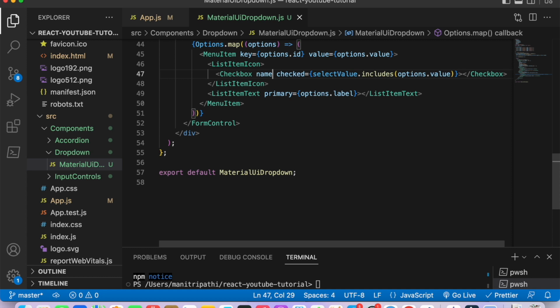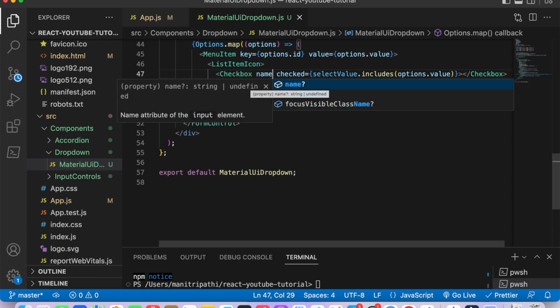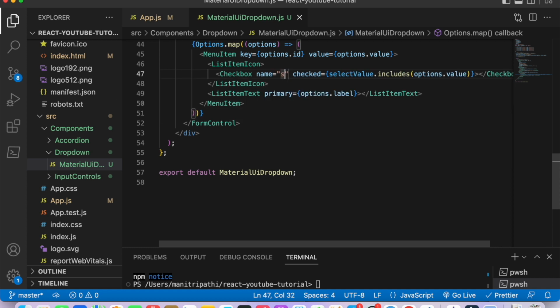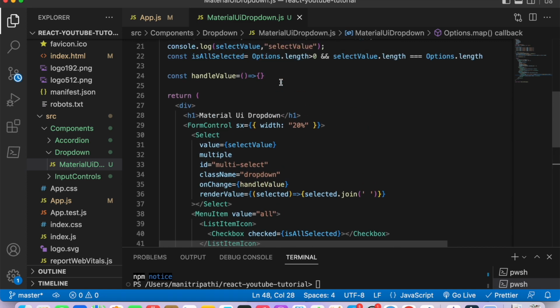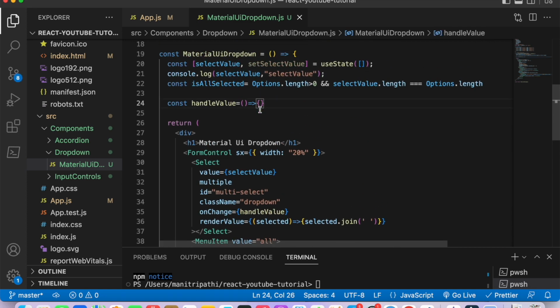We will also give a name here as select checkbox. It might be needed in the future.